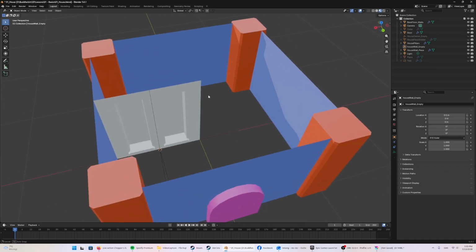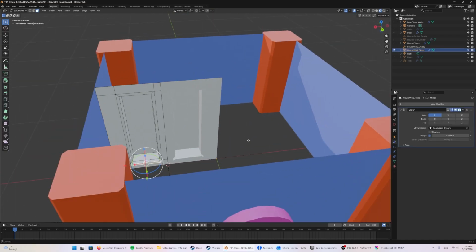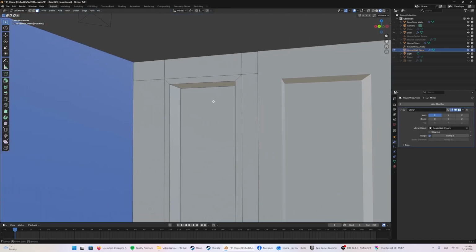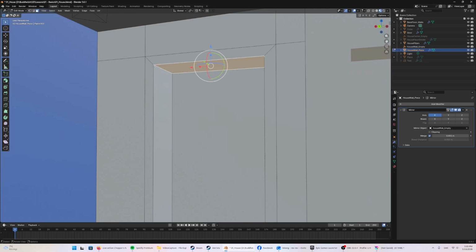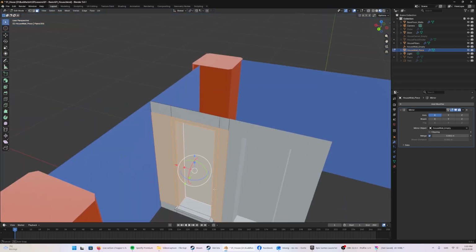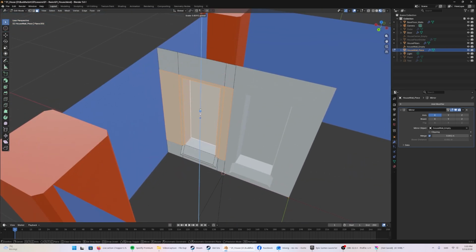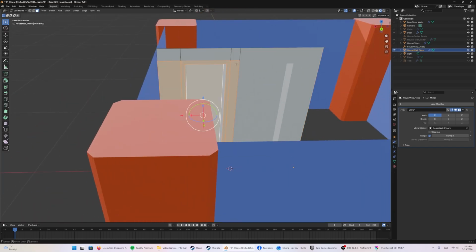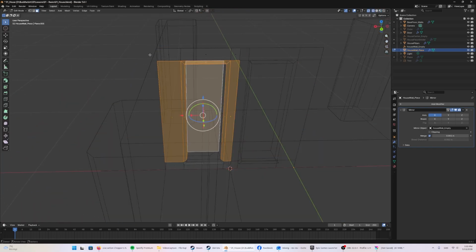After that, I mean, these windows are quite tall, maybe. Maybe we should, what am I doing? Push them down a bit. That's not how I would do that. Wireframe.